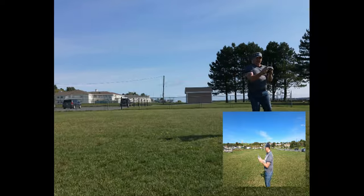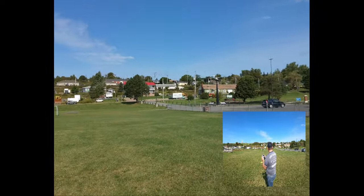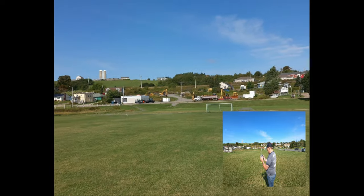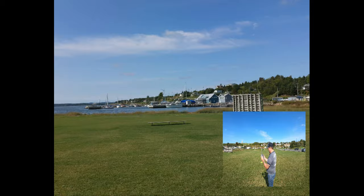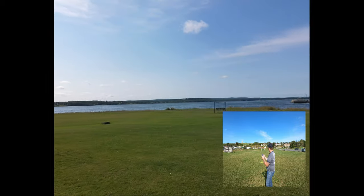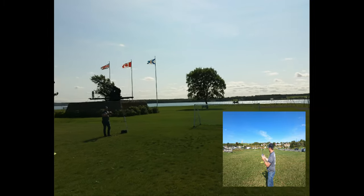What do you guys think? How's the camera acting? Is there any jello? Can't tell myself because I can barely see the screen. It is pretty smashed. I'd love to use my other iPhone, but the memory is just completely full.